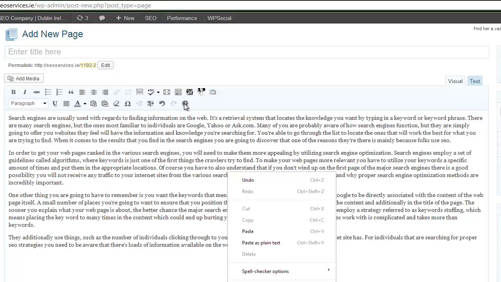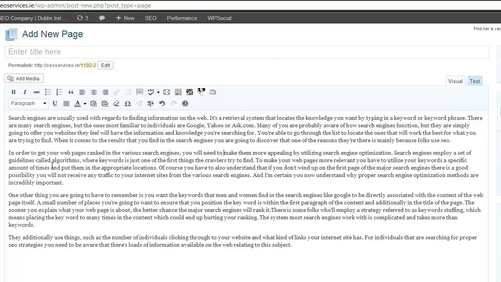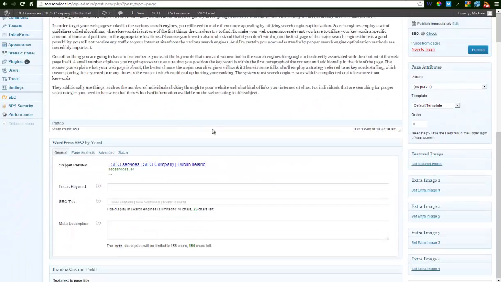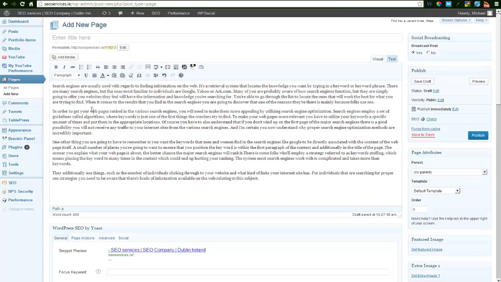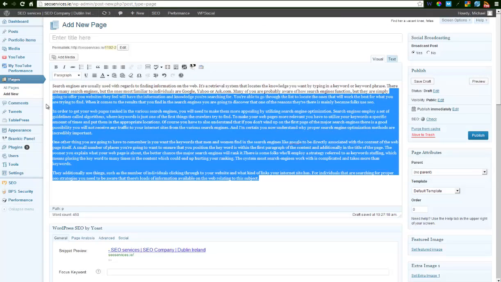So what you need to do when pasting into this window on WordPress is paste in as plain text. That strips out all of that formatting, because you don't want to paste all that into the background in WordPress. You want a clean start so that you can then get WordPress to do any formatting that's required.